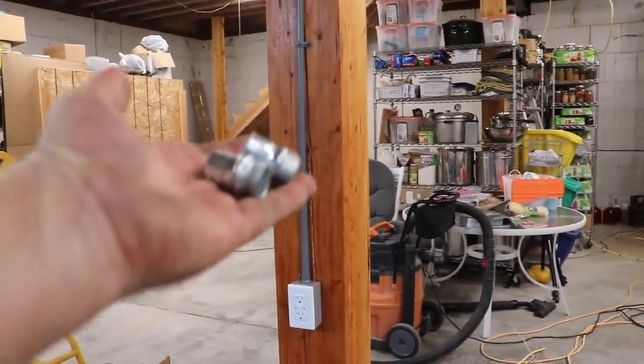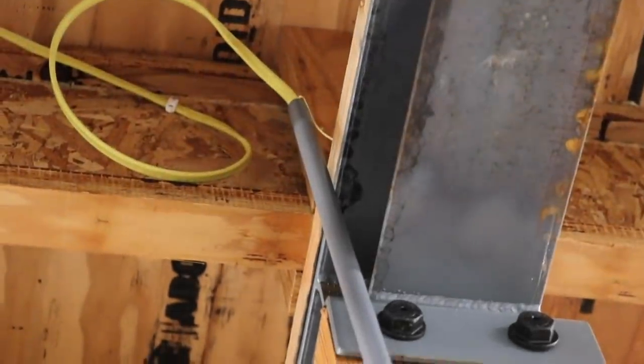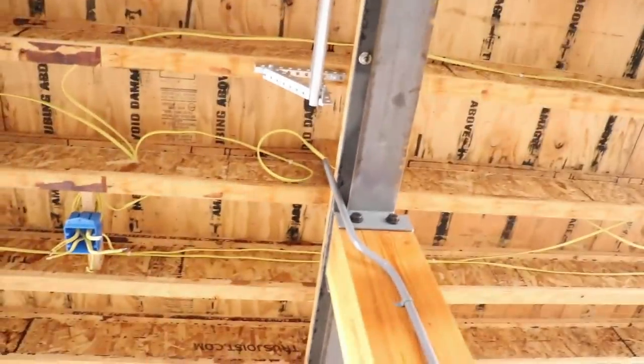I just realized I forgot to put the connector at the top, right there. Well, I guess I know where I'll be starting tomorrow.